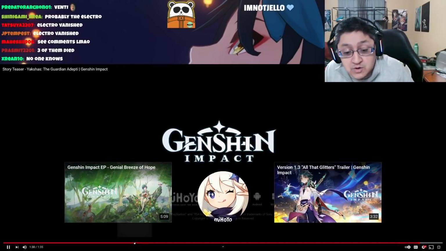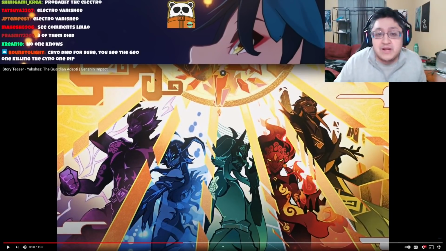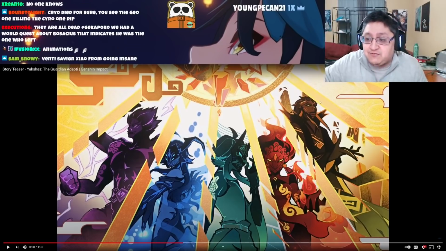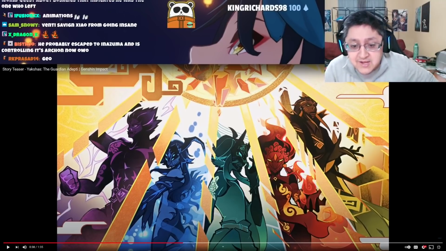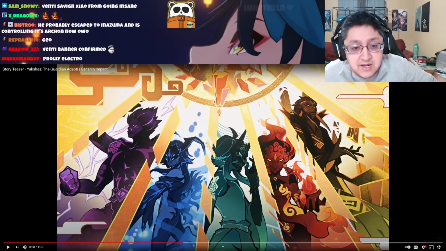Bro, who is you? I'm dying here. Okay. Which one? I need to know. Which one? Okay. They slash the faces of all of them. I am deterred. I want to know who. Okay. This is probably not Ganyu. I thought it was initially, but probably not Ganyu.